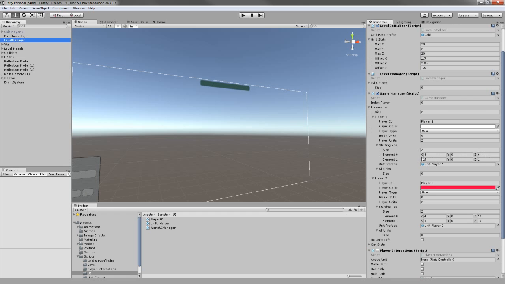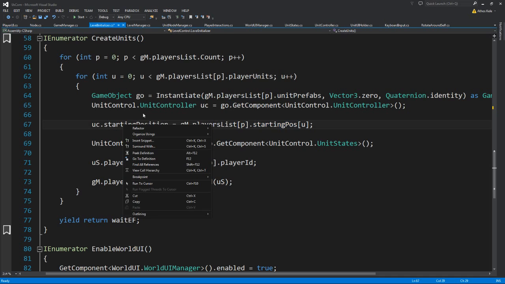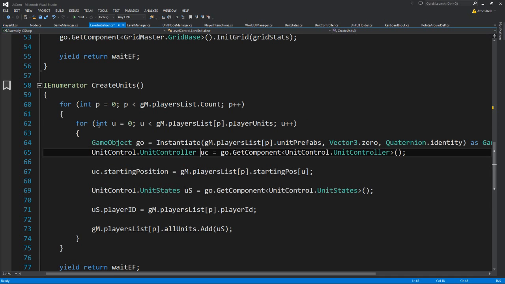Now these are vector 3 text floats, but if you remember, on our unit controller we have it to basically use the starting position.